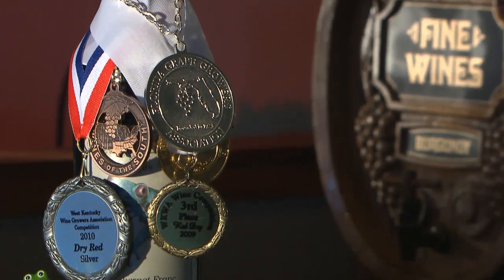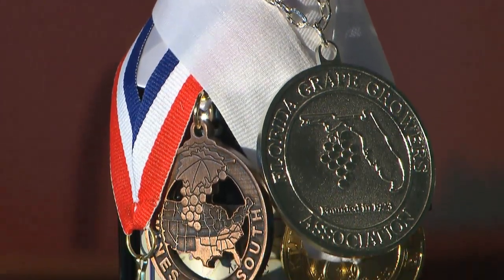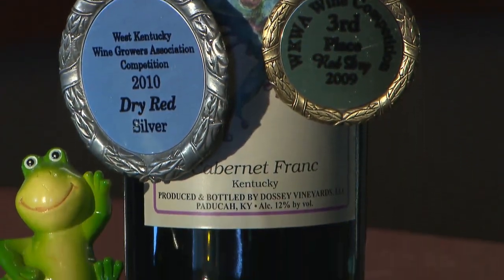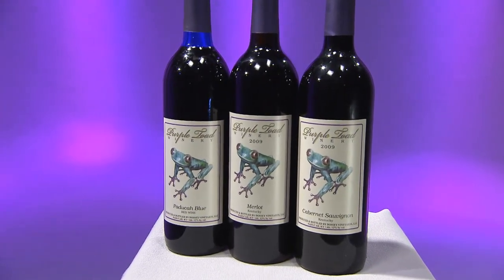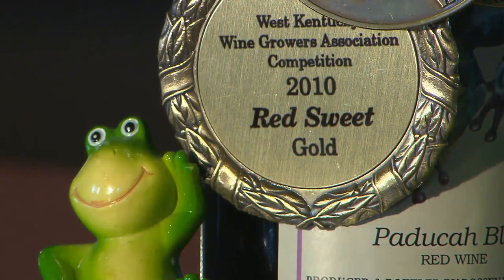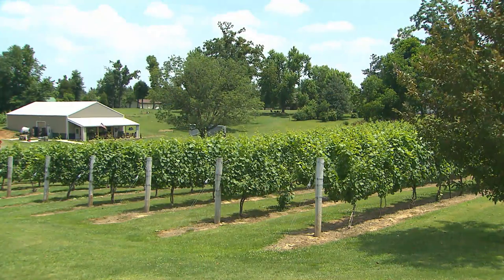I see myself getting quite a bit larger. We thought we'd start out slow but it's been received very well by the public. This location is hopefully temporary retail — we hope to build a main winery. We just bought 13 acres adjoining us, and we'll put the main winery there so it'll be a bigger facility, all processing. I would think we'll be in the top five or six wineries in Kentucky within four or five years.